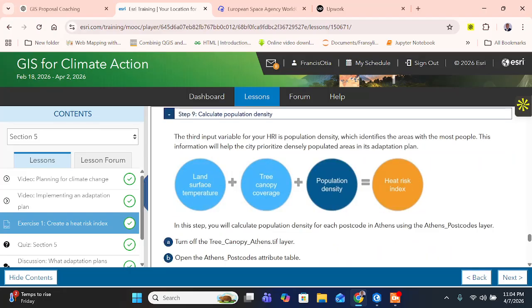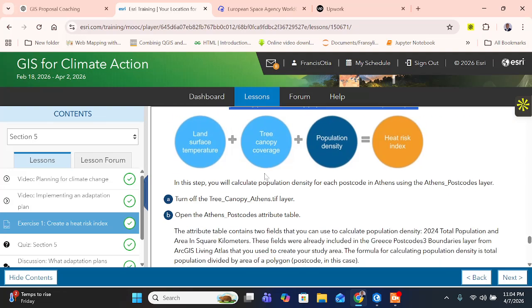The third input variable for your HRI is population density, which identifies the areas with the most people. This information will help the city prioritize densely populated areas in its adaptation plan. So back to the formula: land surface temperature plus tree canopy coverage plus the third one, population density, equals heat risk index. In this step, you calculate population density for each postcode in Athens using the Athens postcode layer.